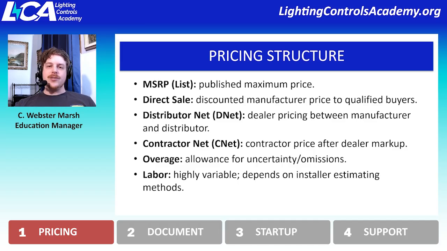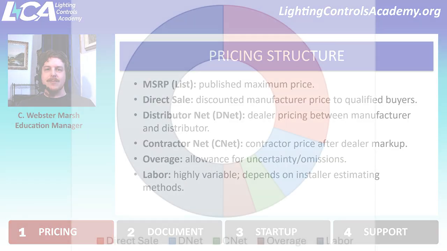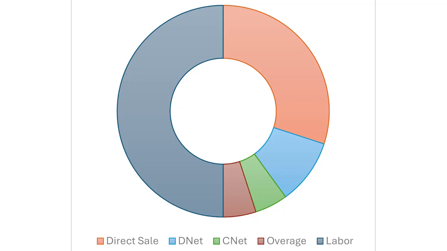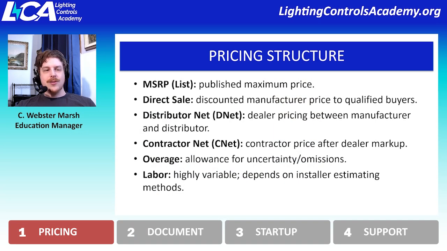And then finally, labor, which is the biggest variable involved in all of this. It's really hard to pin down how much labor is going to go into the startup of a lighting control system. So making sure that this number can be quoted or at least estimated by a group can really help with the budgeting process. The challenge here is that there is really no best practice for estimating labor, because if it's a simple, copy paste project, maybe the labor is pretty low in comparison. Whereas if it's a color changing facade with lots of layers involved, you're oftentimes going to see that as a higher estimate than your stock estimate.